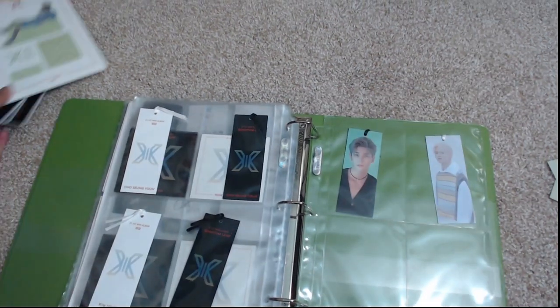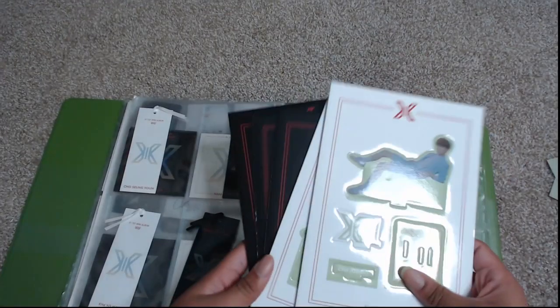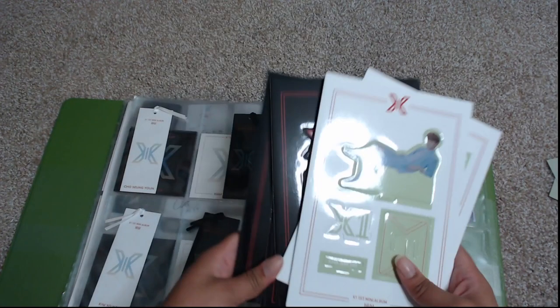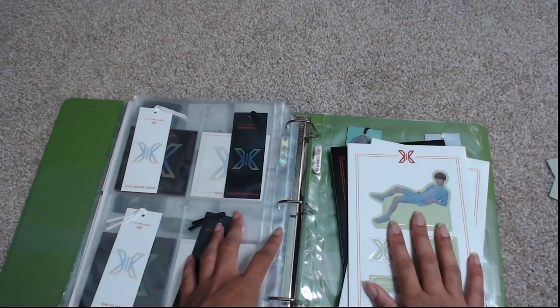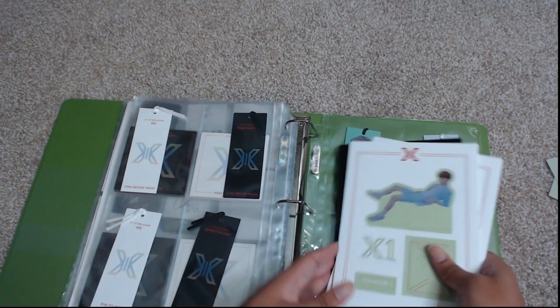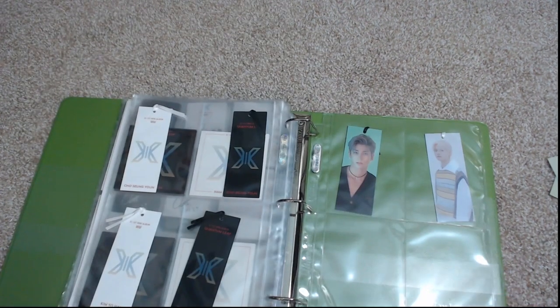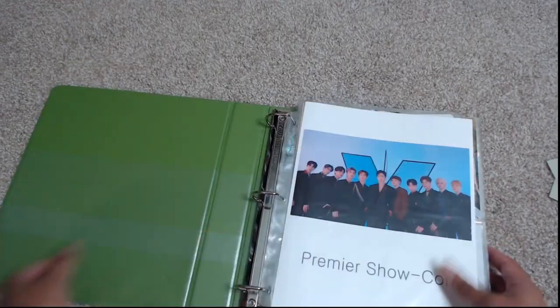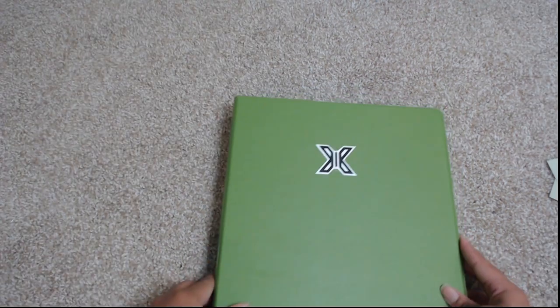And then lastly, I have these guys, but I'm still not sure what I'm going to do because they're not going in this binder. Look how much space they would take if I had them in the binder. So I don't think they're going to go in here. But that is now my X1 photo book.